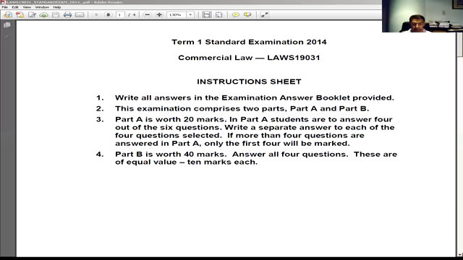Question 3 is the longest question, it's about 12, 13, 14 lines long, and it's about the purchase of a bicycle for a bicycle race and whether the purchase of that bicycle and its use in the race is acceptable, shall we say, and what cause or causes of action might be available to the purchaser of that bicycle. The final question is about the purchase of a computer by a student. And although there's some similarities between question 4 and question 3, there's a different angle taken in question 4 about this computer which is purchased.